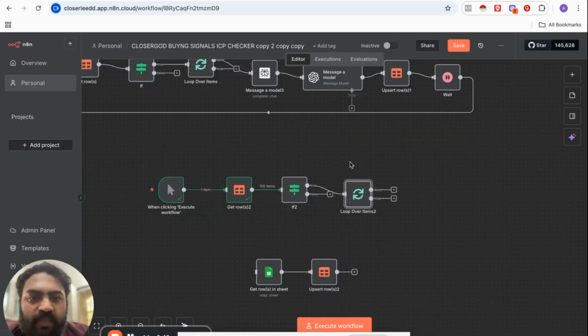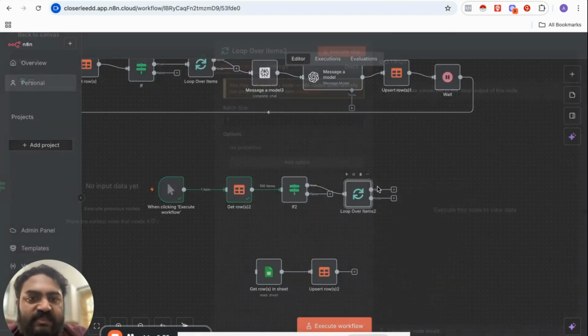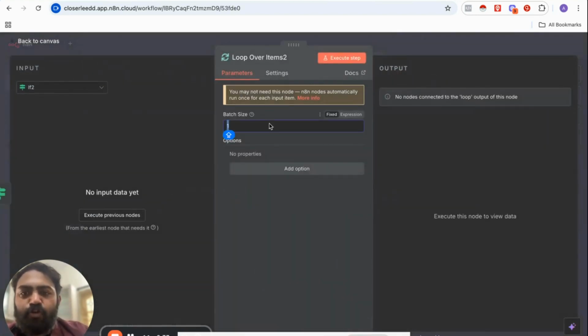So you're going to end up with an automation flow that looks like this till here, which is execute manually, get the rows. If ICP status column is empty, pass it into batches. Batch size, I would recommend keeping it at 20. That doesn't break the API limits that these AI companies have set.